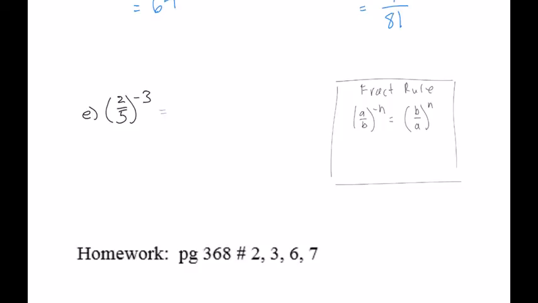So now, with this problem, the first thing we have to do is flip the fraction. So we have 5 over 2, and we're raising it to the 3. Then, once we've done that, we apply the exponent to everything on the inside, the top and the bottom. So we're going to have 5 to the 3 over 2 to the exponent 3. And now we can calculate the top and the bottom separately. 5 cubed ends up being 125, and 2 cubed is just 8.